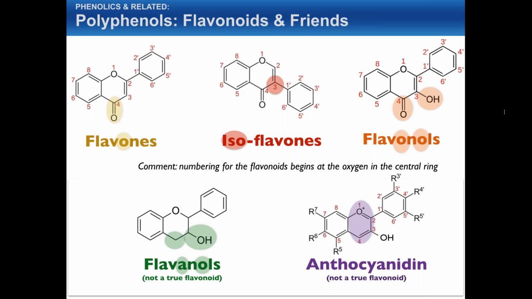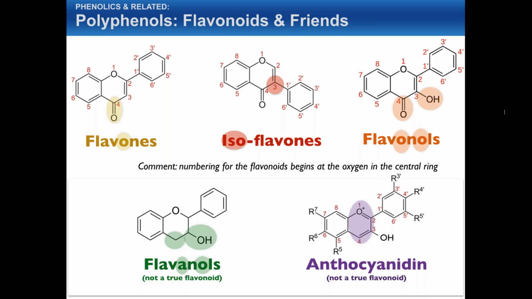And then finally, if you have no ketone at the 4 position, so I would remember it by saying it's like a ketone, meaning no ketone, and then you've got the alcohol at the 3 position, then you get the flavanol. It's not a true flavonoid, but it is still related to it. And then finally, you get the anthocyanidins, which are not really a true flavonoid, and it has a slightly different charge setup there, with the double bonds kind of conjugated along the central ring as well. So that's a quick little summary, because it can be a bit of a mouthful for each of these.